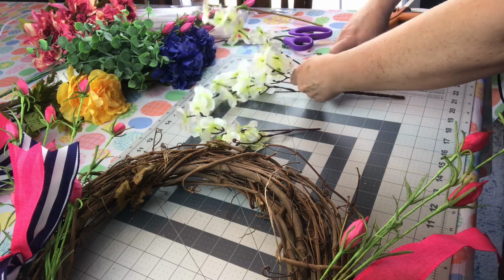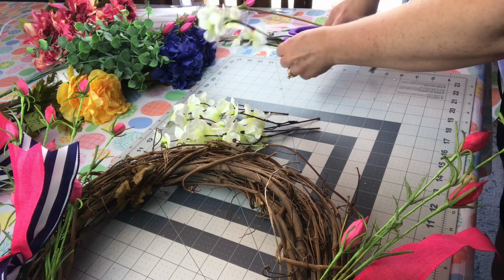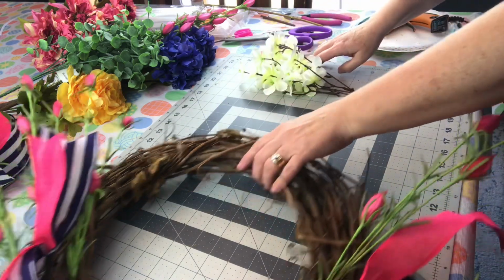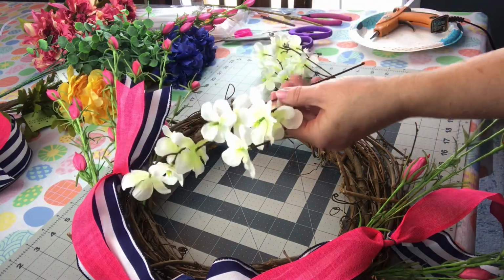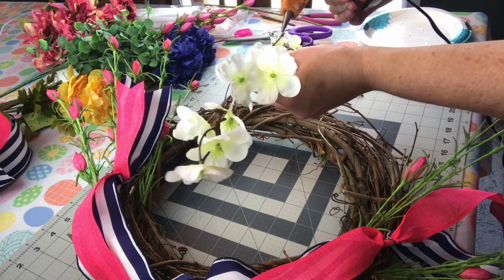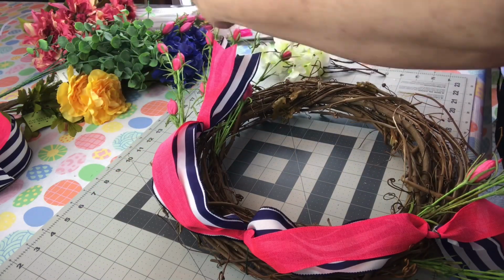I chose this pick too because it has some height to it. So you want to choose a variety of flowers, different shapes, sizes, heights, and textures. And you want to choose colors that work well together. For these flowers, I'm going to basically do about the same thing. I'm going to be adding some to the top and some to the bottom.